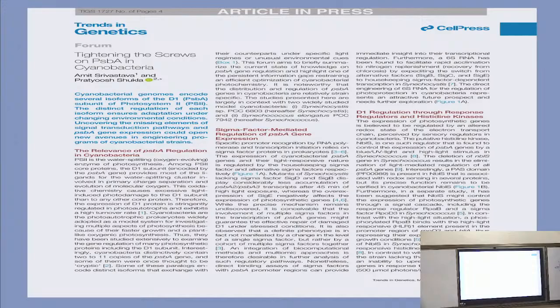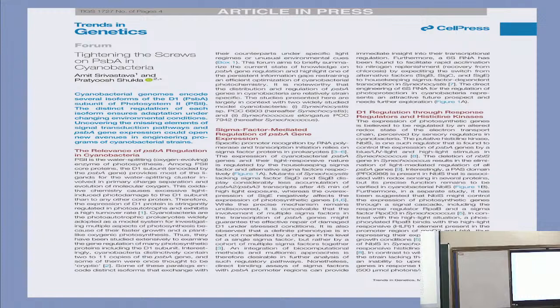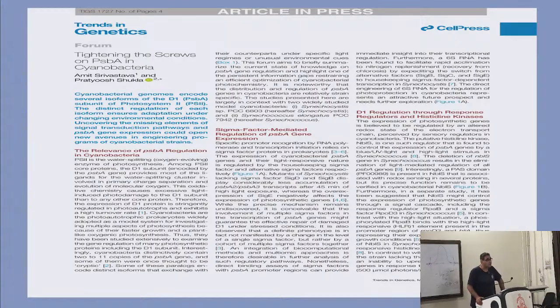Now, as I discussed about the review articles and research articles, this is one article, a forum article which we published about this PSBA in cyanobacteria. So this is, as I told you, regulating the regulator. There is a concept of regulating the regulator. How to do that? If there is any regulation factor, how to regulate that regulation factor? That is a major challenge with the bioinformatics people. So we know that this gene is regulating the action of another gene, but how to regulate that gene is given, and what is the regulator there, and what is the role of that regulator.